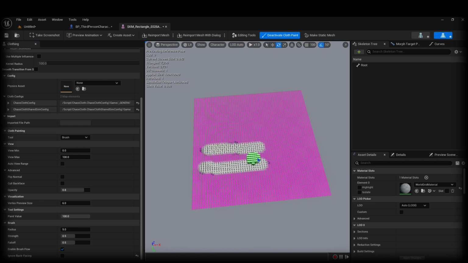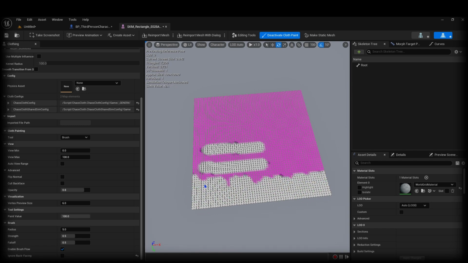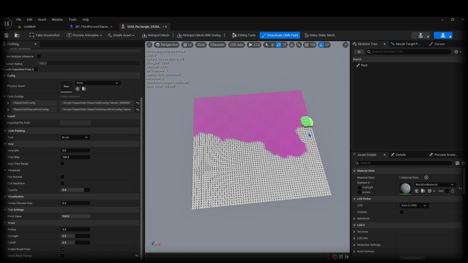So anything that's pink won't move. Anything that's white will move. So this will be simulated cloth. This won't move at all. So what we can do is paint all over this mesh and give us our cloth data that our Chaos cloth system needs.